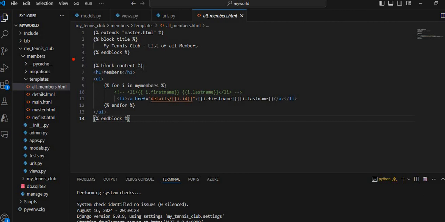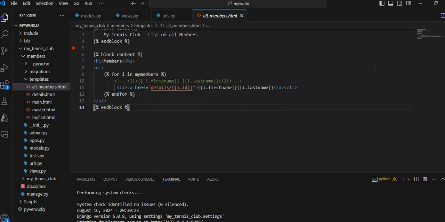This backlink will go back to the main page. So let us add that in the all_members.html template in the content block. Inside my content block of all_members.html, I am going to add a link.